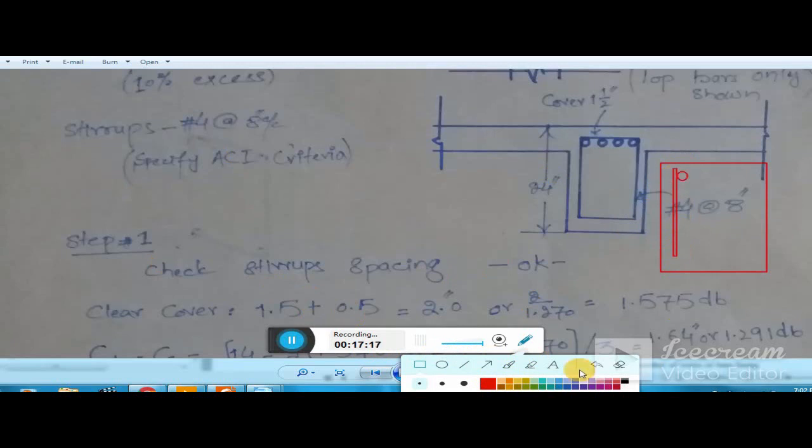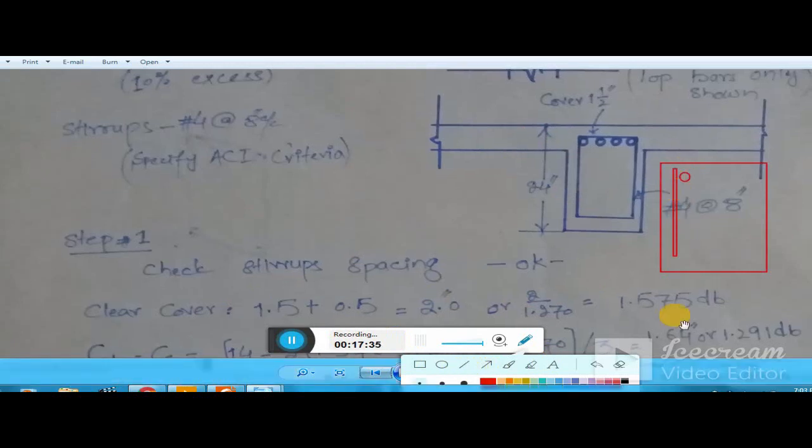So adding, you see the clear cover in the ACI code is the distance between the face of the bar, from the external face of the bar to this face of the bar. Clear? Remember, from this face to one down.